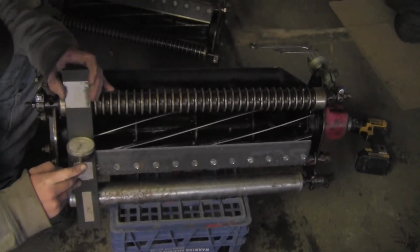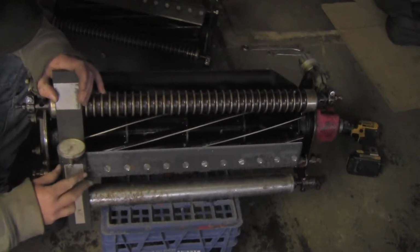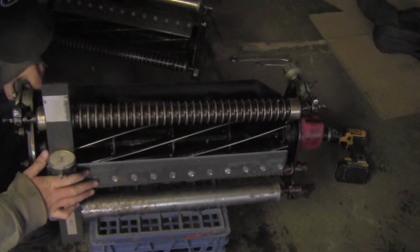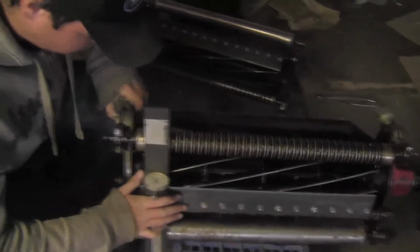Now that you have successfully learned all these steps, you must do it to all your reels if you're doing this to your triplex mower to make sure that they're all the same heights. That way you will have the perfect cut greens and there won't be one reel that's cutting lower than the other one.